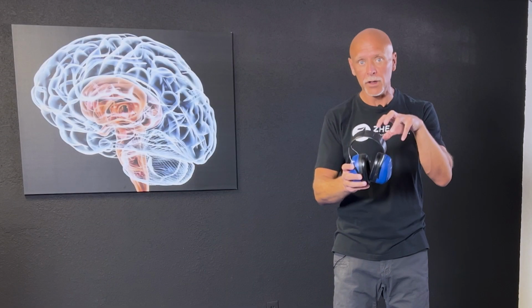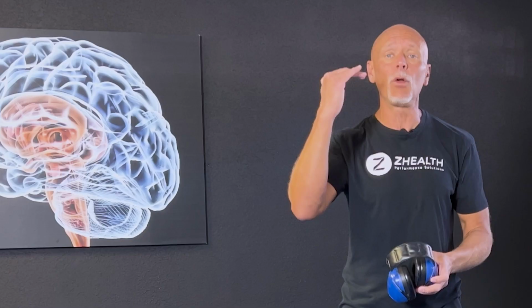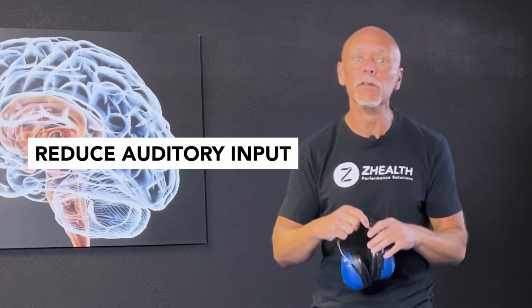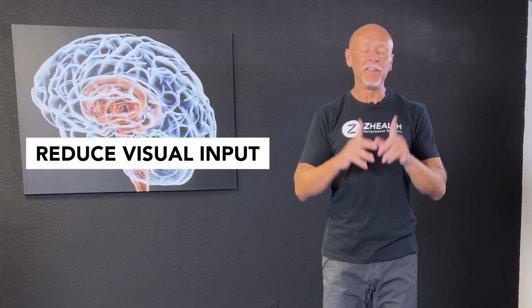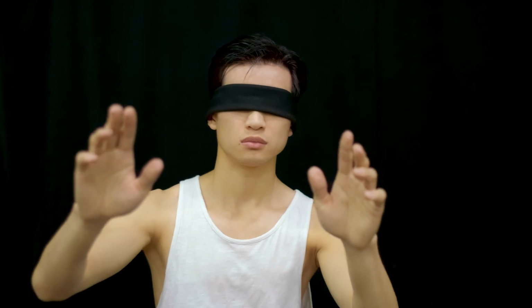What you'll find is that the simple reduction of any incoming sense that you typically rely on will upregulate other senses. So the ones that we tend to focus on in Z Health, we like to reduce auditory input. We use earphones or earplugs. We also like to reduce visual input. Now, I say reduce visual input. That does not mean eliminate it completely. So yes, you can do blindfold work.